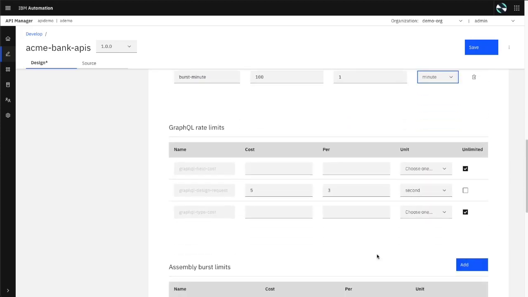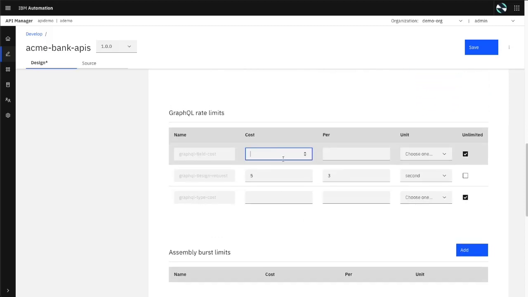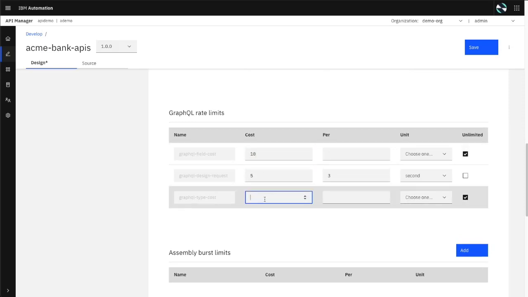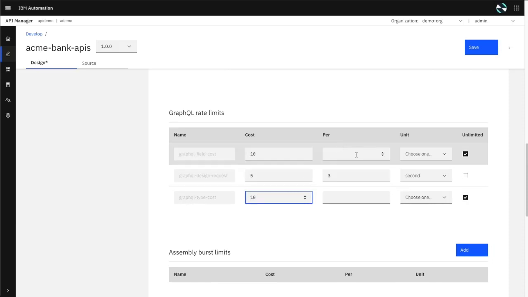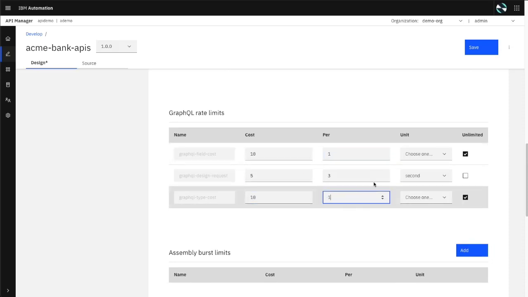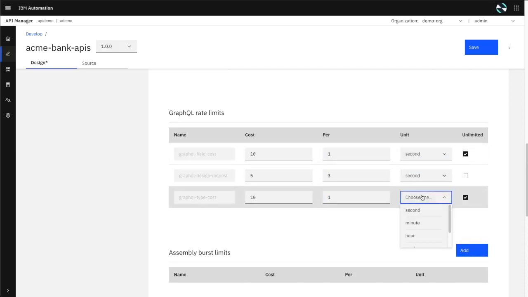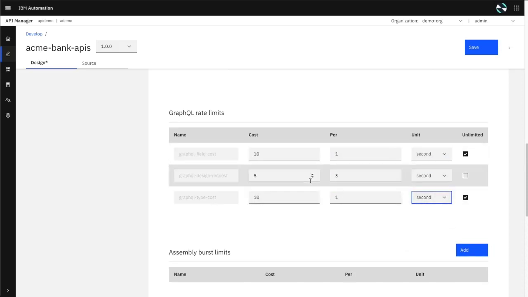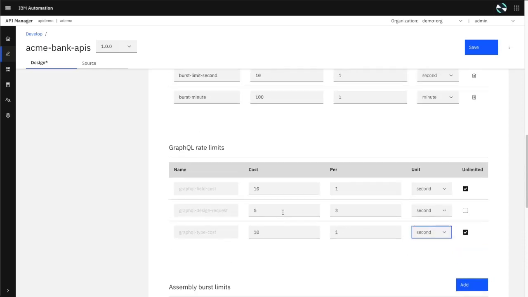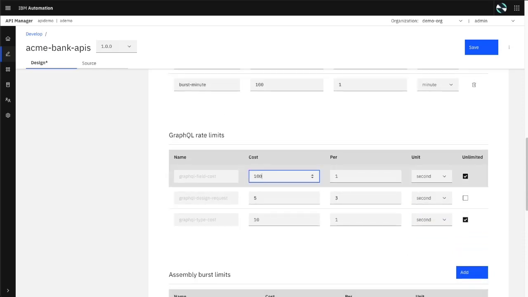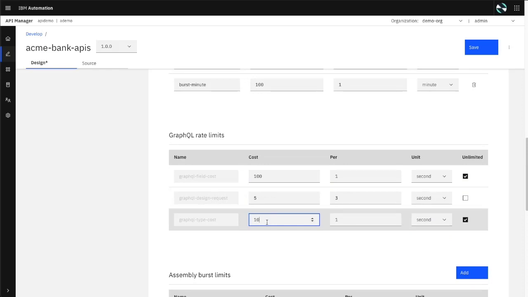We also have GraphQL rate limiting. So this is very important that we showed off earlier, but we have our own cost mechanisms for GraphQL. I can go in and actually set that up. So we have field costs. I can have the different types of type costs, and I can set it up per hour again, or per minute, per second. So I'm going to set these up as per second because I want this GraphQL rate limit to be pretty powerful here, and it is premium. So I might even make that 100, to really give them some juice.